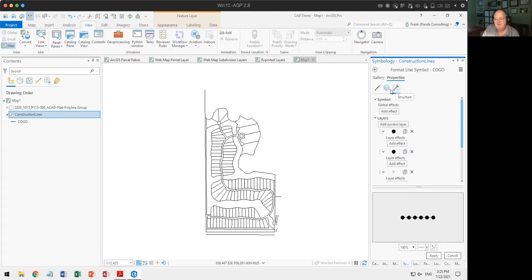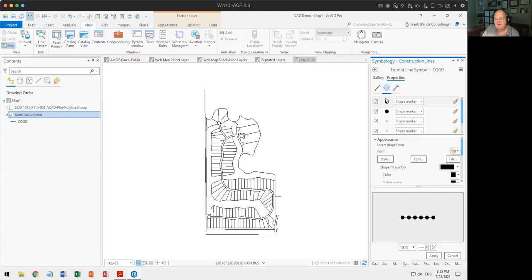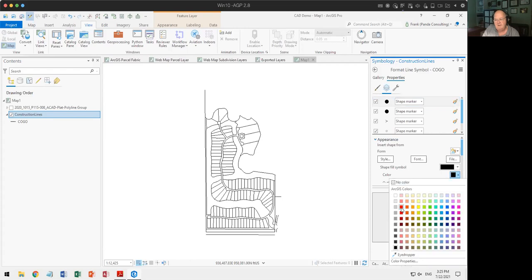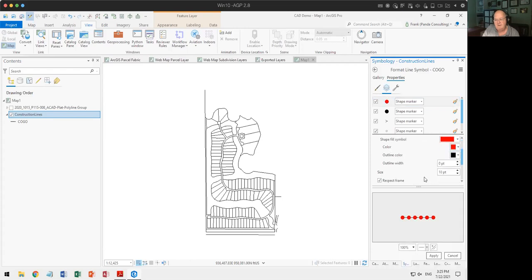Then I'm going to go from the structure back to the layers, and set the properties of each of these markers. This first one, I'm going to make red. Everybody loves Mars red. And then I'm going to set it down to like 5 points. And I'm going to tell it to take this marker and put it at the extremities of each of the lines. And you can see here, there'll be one here and one here.